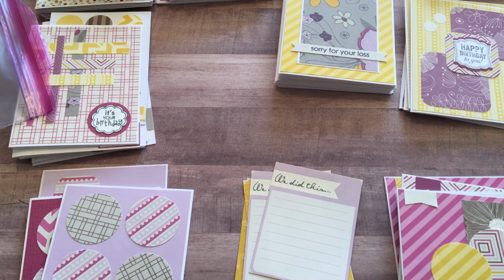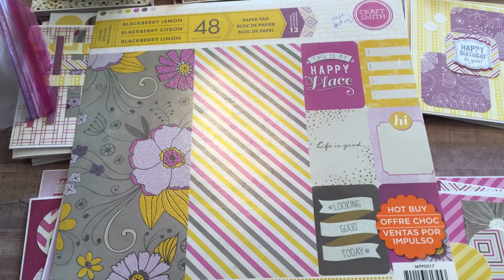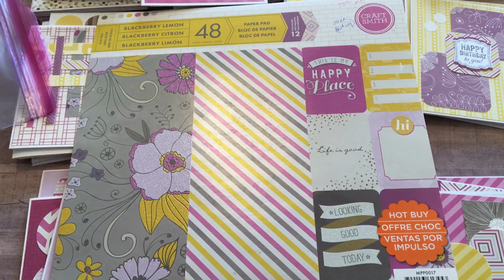So out of this 12 by 12 pad that had 48 pages, I managed to get 12 recipe card sets, 9 12 by 12 size scrapbook pages, 82 greeting cards, most of which are A2 size, other than these two Hello ones. They are A7, like that 5x7 size. I got two A7 or 5x7 mini albums, and then a 3.5 by 5 mini album, and then 26 corner bookmarks.